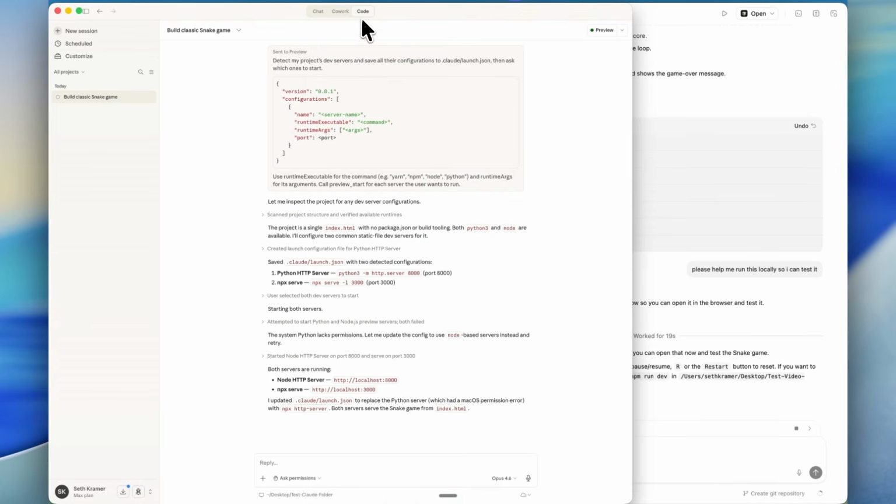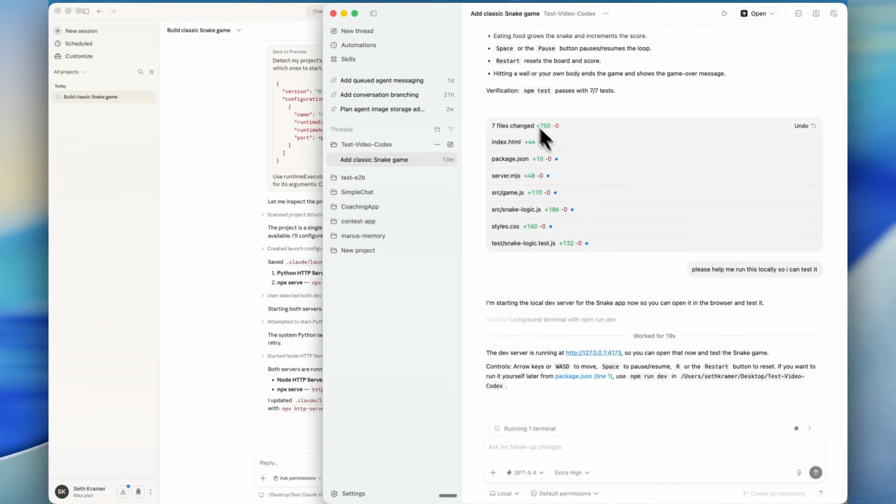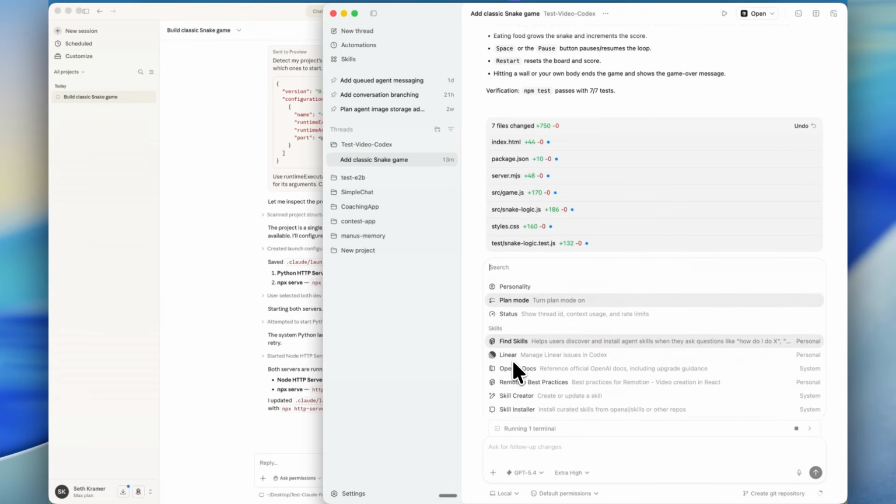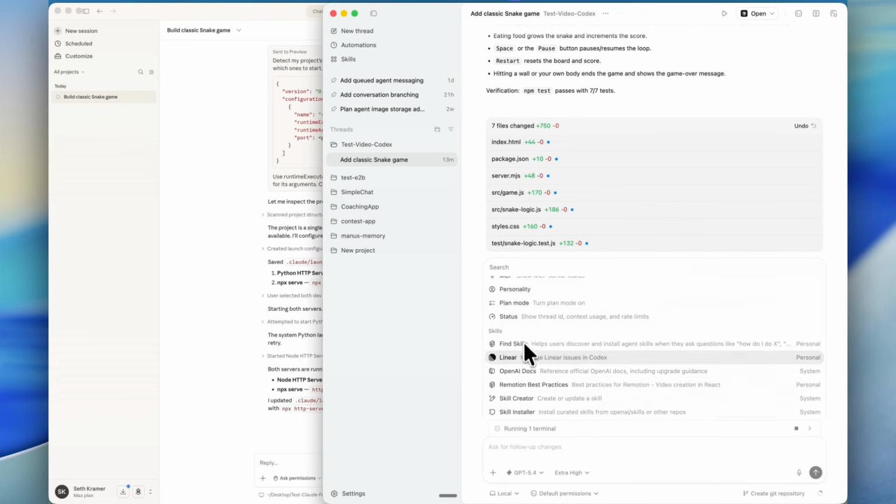So these are the apps. There's the Claude app, and this is Claude Code. And then you have Codex. This is the Codex app. So you have the apps, but then you also have the models that are running inside the app. So right now, inside of Codex, the latest model is GPT 5.4, and then you can select the reasoning between low and extra high. Now, I typically like GPT 5.4 on extra high, and then you can also do a / command to go into some different modes and do skills as well.